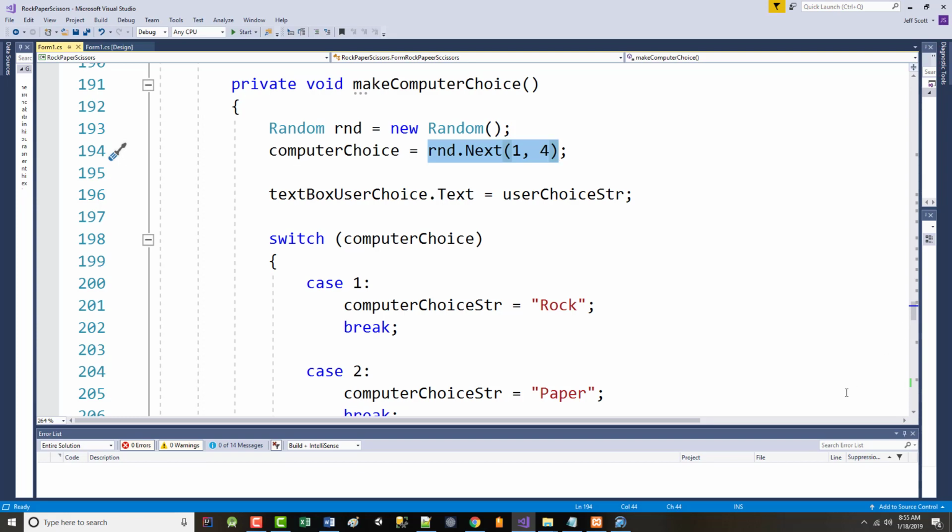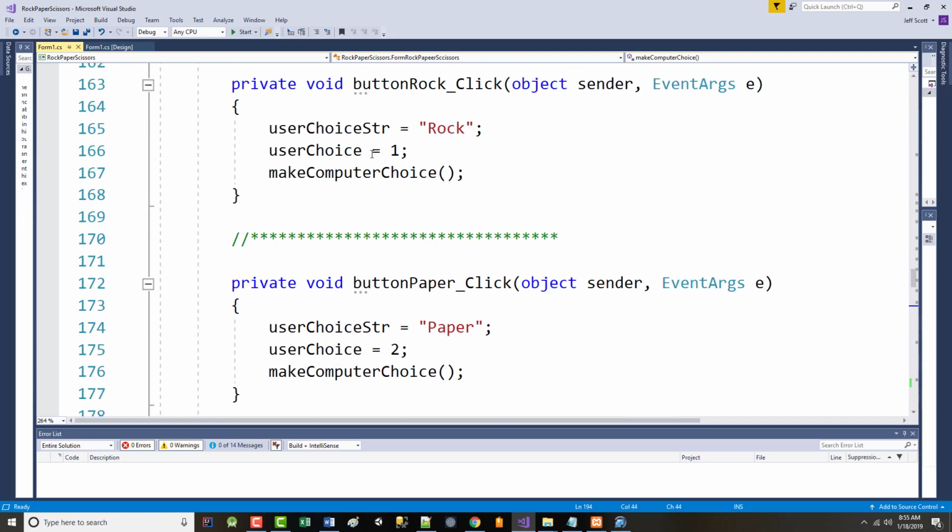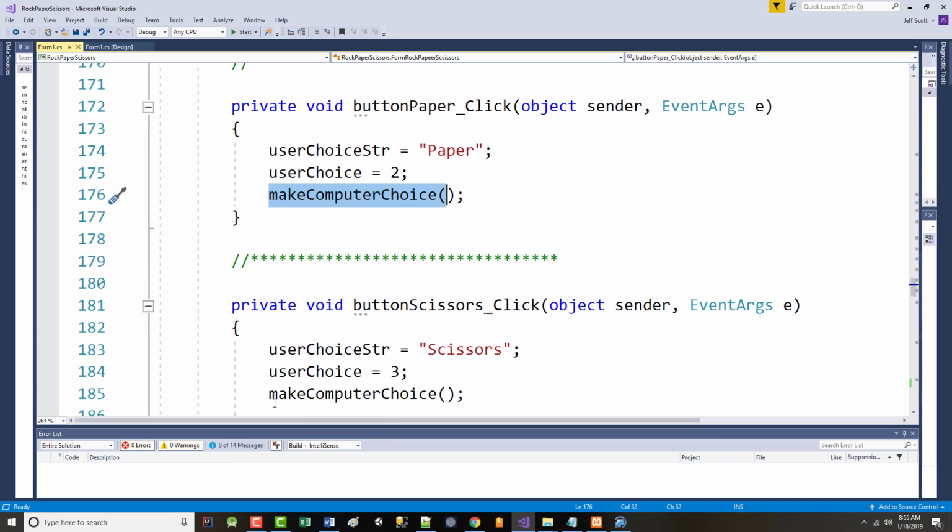And you'll notice if you look that I don't call these routines, I don't call this here or here or here until I've made my choice. I don't want to set it up so I can cheat. I don't want it to show the computer's value first. Well, then I can win. I could win every game like that, and that wouldn't really make it a game then. All right?